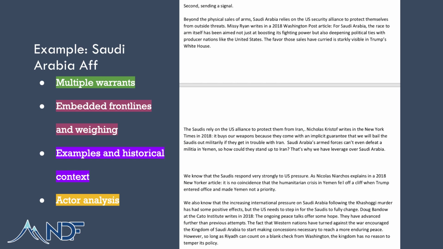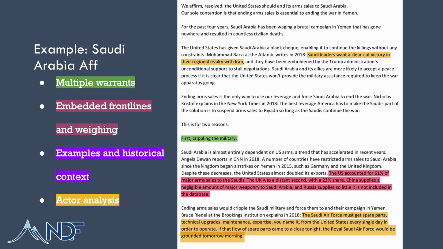Okay. So again, the first one deals with the Saudis can't fly planes. Pretty clearly, that's capacity, right? The second one deals with intent. They don't want to fly planes anymore. Even if they had the planes in the first place, they wouldn't want to use them because they need the U.S. to back them up, and the U.S. won't back them up so long as they fight in Yemen. I did a version where I annotated the case. I don't think this is very useful because you guys already got everything. I'll talk about it a little bit.